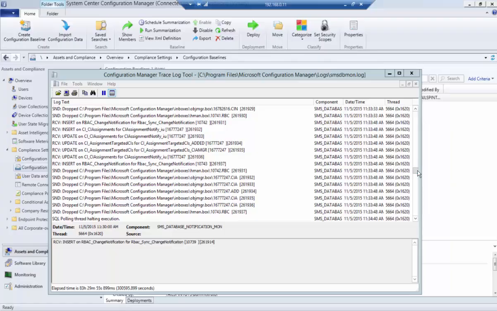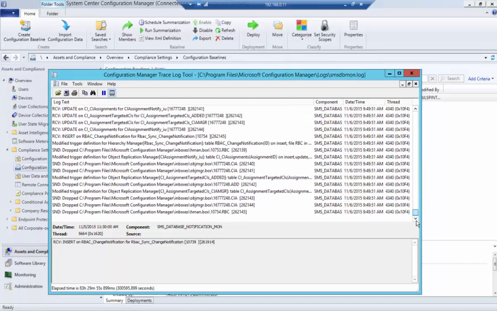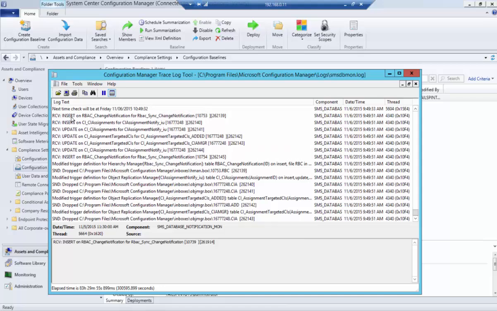Here is dbmon, right? And so dbmon wakes up just like it did, but notice this time it is receiving an insert, noticing the insert on CI assignments. It does not have an insert on CI_configuration items. Why? Because we've already created the configuration items. In this case, the configuration item is the configuration item that we built. You didn't see me do that. That was already in place before we started. The second configuration item was the baseline, which is itself a configuration item as shown.